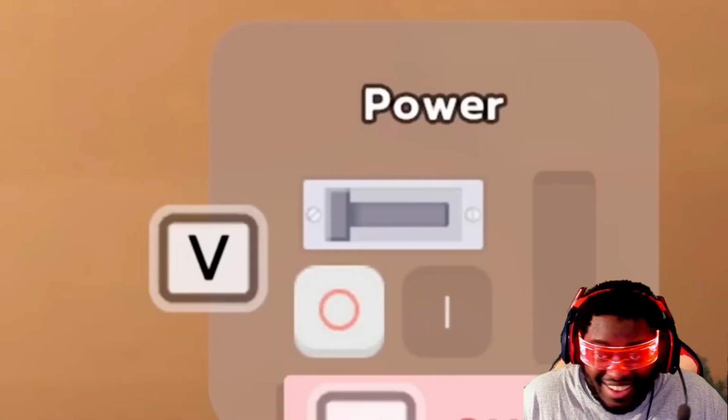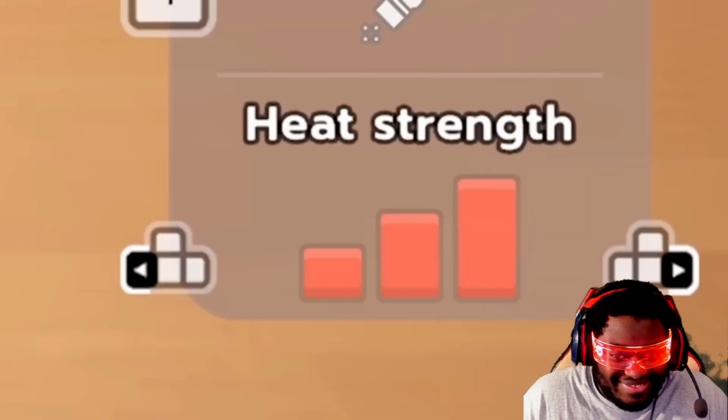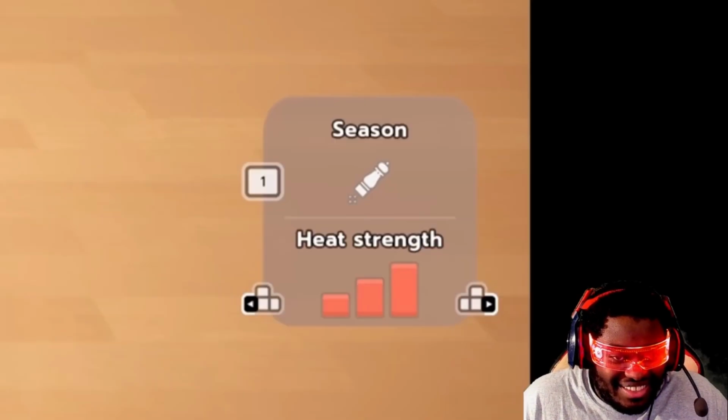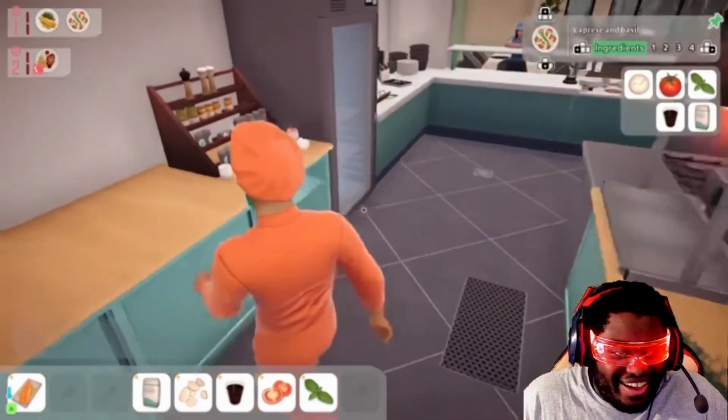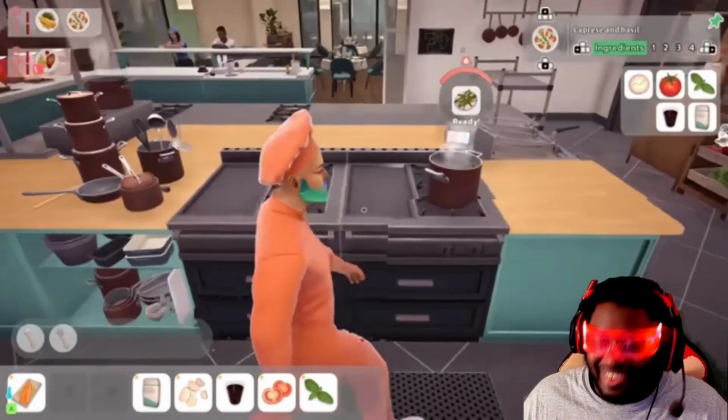Okay, as before, power on, green beans in the prep area, and then cook. Way too hot and for way too long. Oh, and I can't forget the seasoning. That was almost a faux pas. Right now, we only have access to salt and pepper. There you go. Where was I?